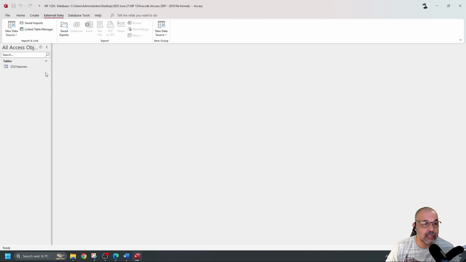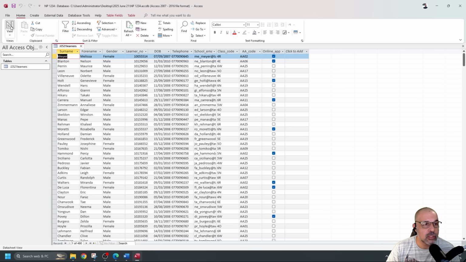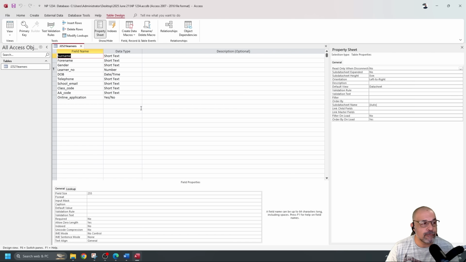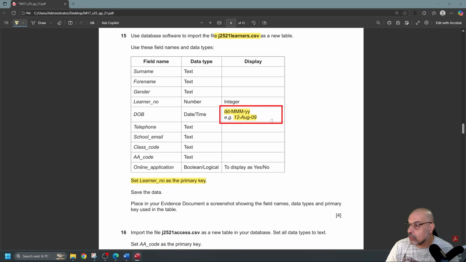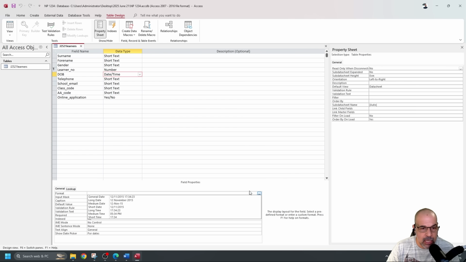Okay, so before I can continue, I now need to open this table. There it is there. I want to go to my design view. So go to Home, Design View. And I am now going to modify my fields so that it shows exactly as it wants it here. So the first one is I want the date to be DDMMMYY, so it looks like this. So let's go do that first. I'm going to click on my date field. I'm going to go down to my format in the properties down here, and I'm going to choose that one, the medium date.